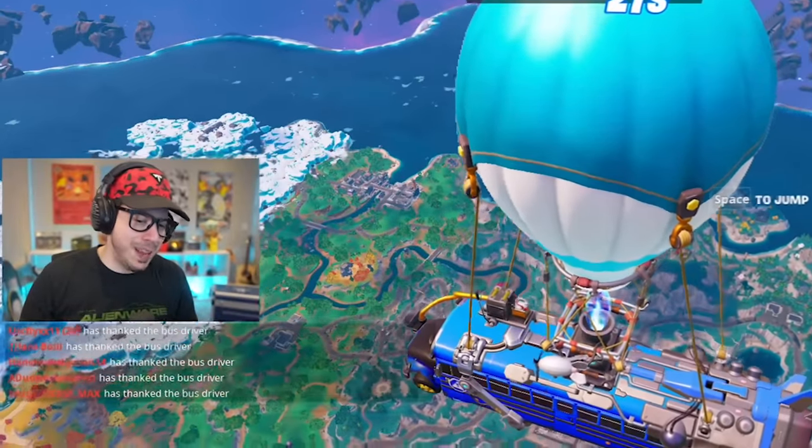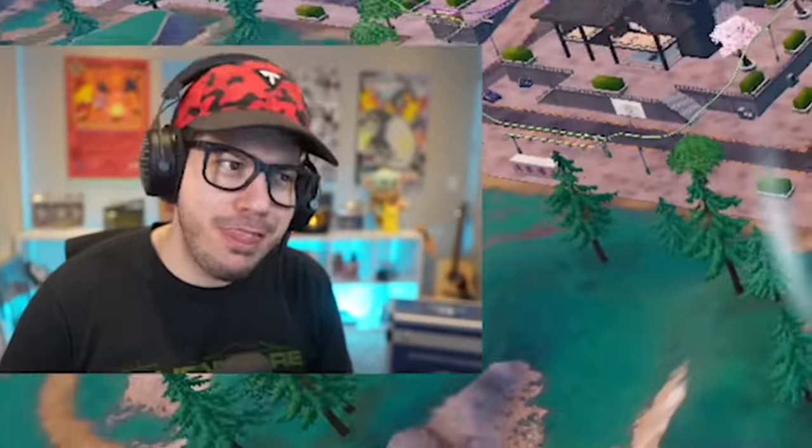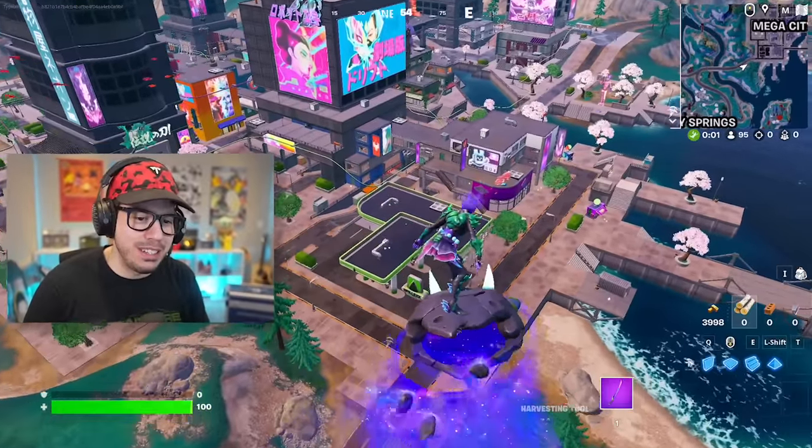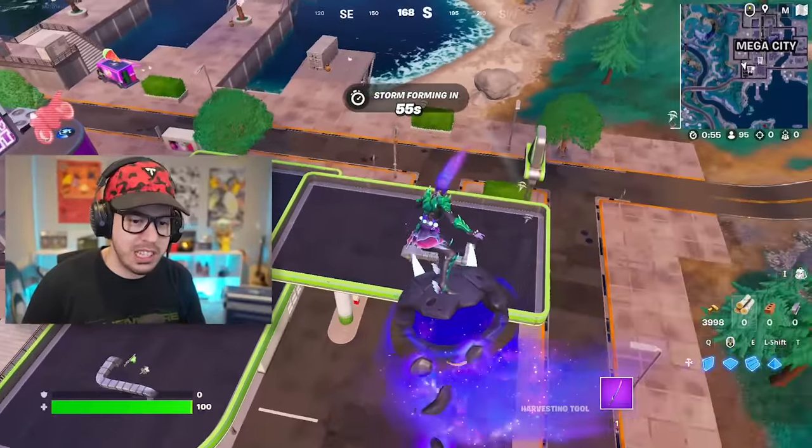Look, I'm gonna be honest. I'm not crazy, but I'm going Mega City. If you play it smart, it's not that scary. I'm just kidding. It's very scary always, but it's really fun too. Look at the billboards. This city's so cool. This glider is sick, by the way.